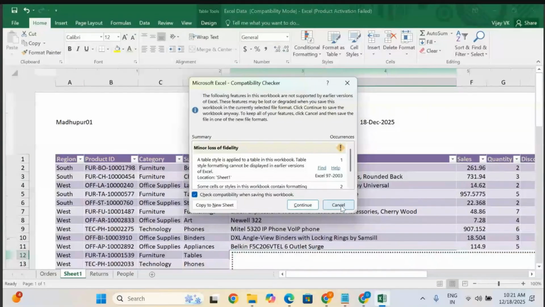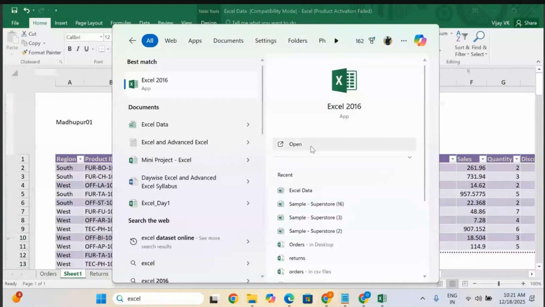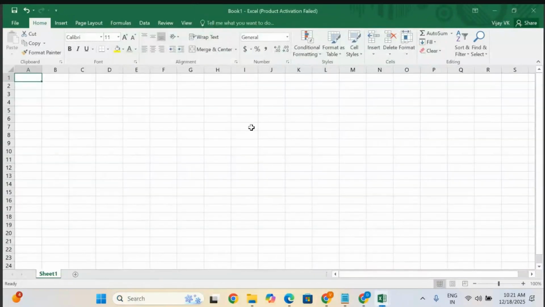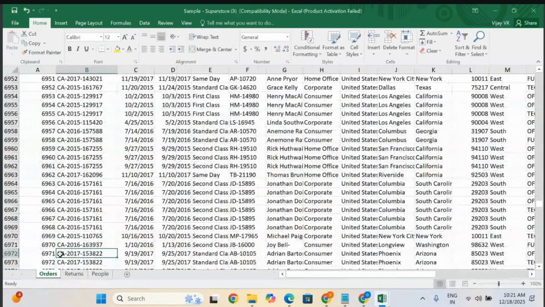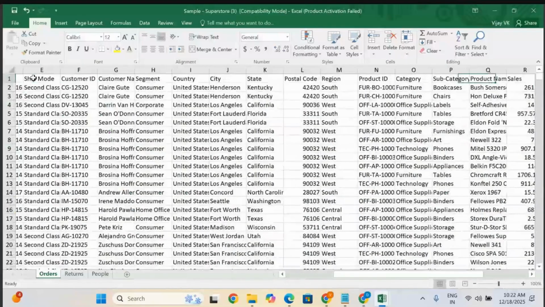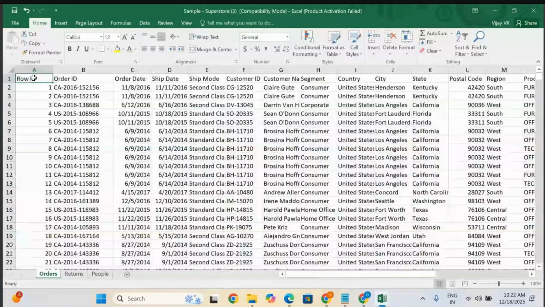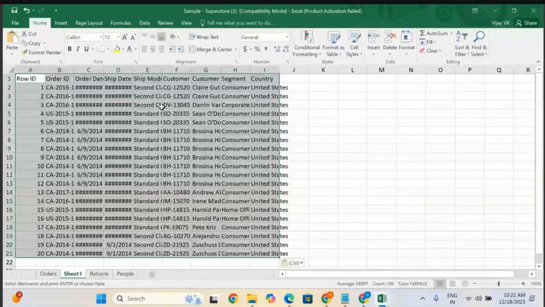Otherwise, let me take one more Excel. My version is old, 2016, so some options won't enable straight away. Let me take another data. Go scroll up. Hold the shift button, right arrow, down arrow, as much data as you want to select. Let me take a very small amount.